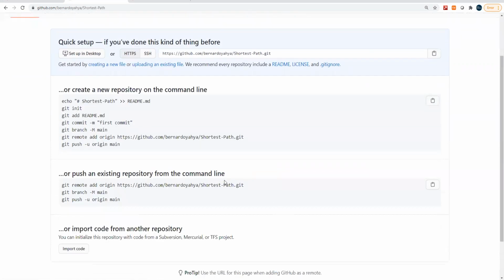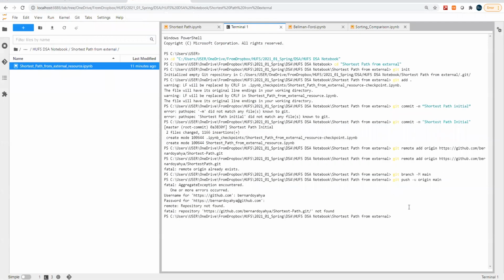Now I think it's the same with the one that I use here. Now let me just use the push, because the GitHub Bernardo Yahya shortest path is not used, but I'm using this one, the Bernardo Yahya shortest path.git.